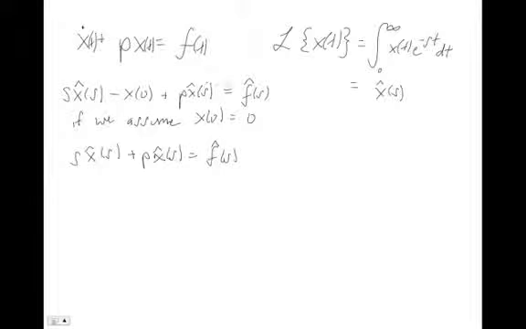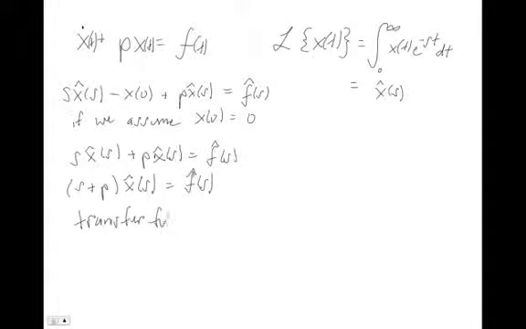And the thing you should notice about the original equation is, on this left side, everything in the equation has an x hat of s, except for this x naught term. So if we get rid of that x naught term, now everything on the left side has that x hat of s term, which means we can factor it out. And all of a sudden, this looks like (s plus p) times this function x of s equals f of s. And from there, we were able to talk about this thing known as a transfer function.